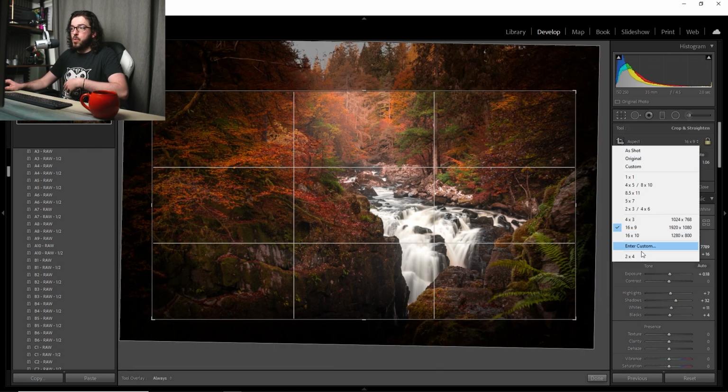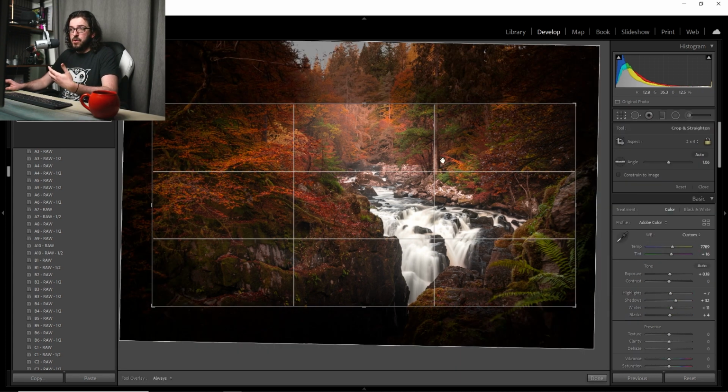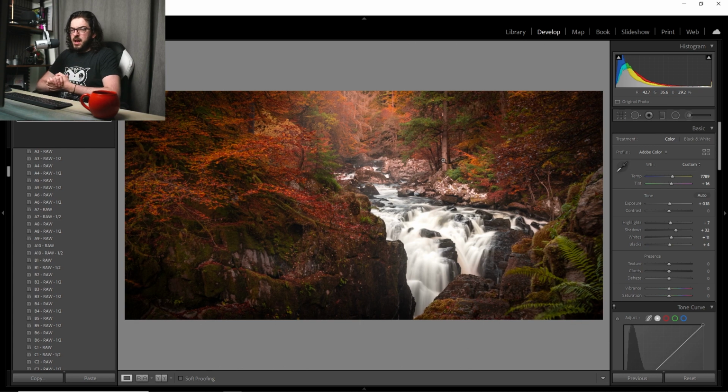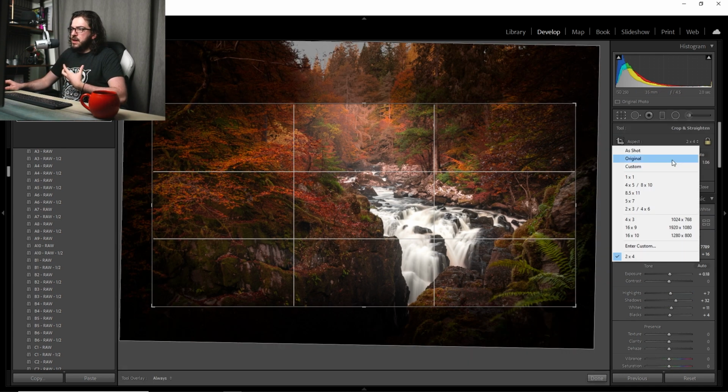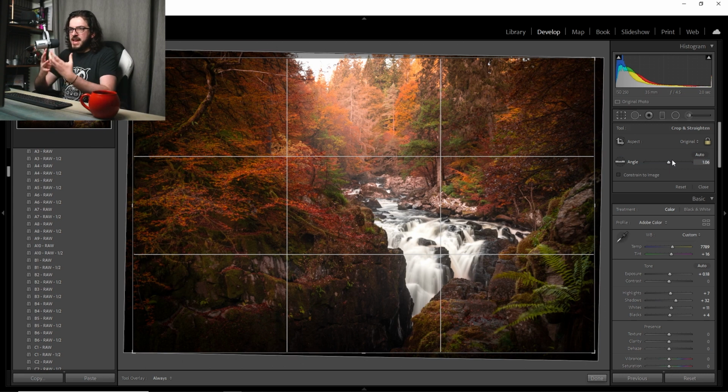And so certainly going one step further and doing 2x4, we're suddenly losing a lot of the impact of these trees up here. We're cutting off things that we want to be visible in the scene. So I'd have to have a look at what is in this shot to begin with. What do we want to keep in? And what I want is these trees.